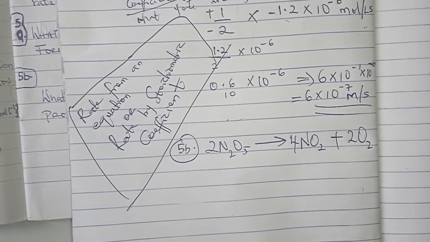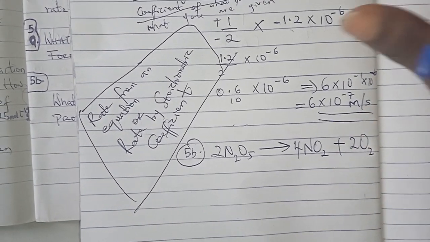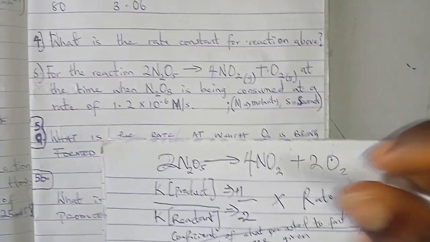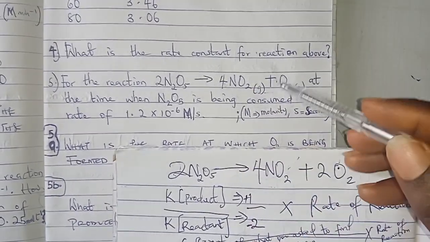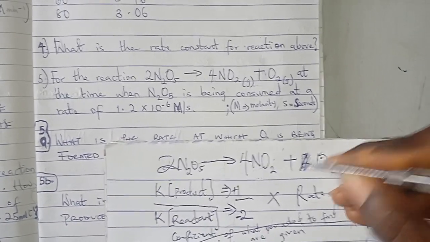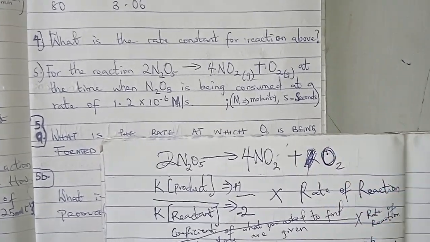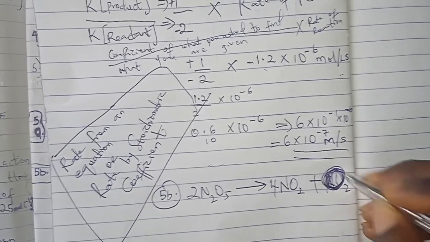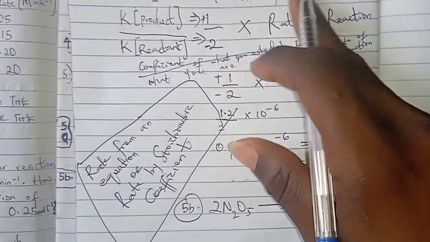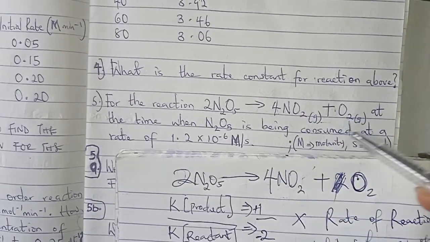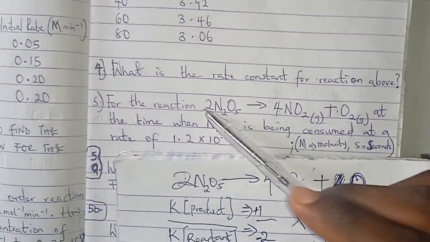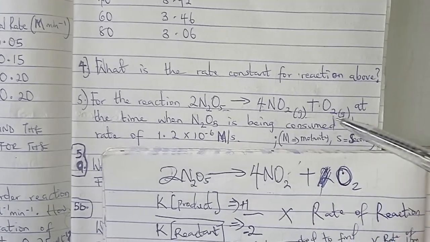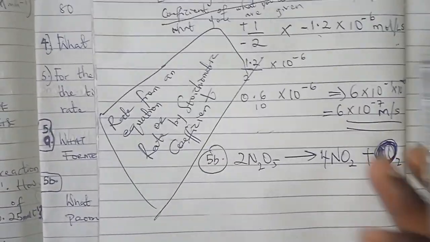The equation must be balanced. Let's check something. How did I come and put 2? Where did I see 2 from? There is no 2 here, so this is 1. This is not supposed to be here. It's just supposed to be O2, because this is the question we are given. This is the balanced equation: I have 2 times 5, 10, then 2 times 4, 8, plus this 2, 10. So this is the balanced equation.